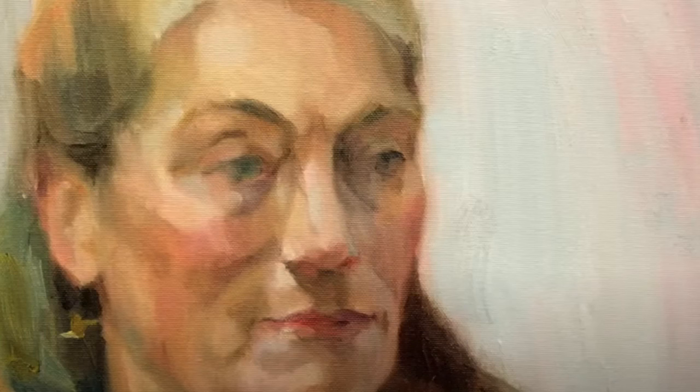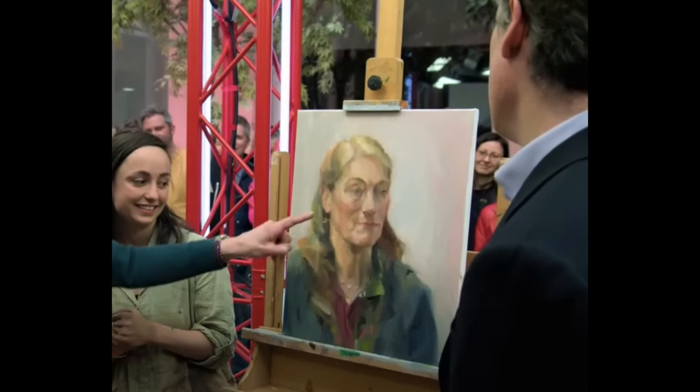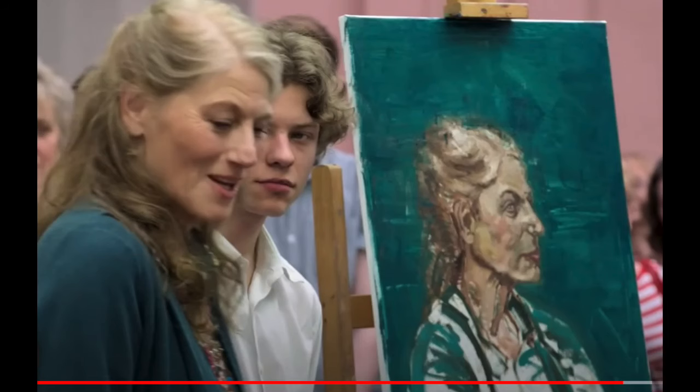The first painting up — I flat out adore it. I adore this painting. Nothing's going to convince me that this isn't perfect in every way. When I saw this, I thought we don't need any more episodes — this person has already won the program. I adore her and want to figure out how to follow her. It's just full of sensitivity, full of mood, the colors are beautiful and not chalky. I just absolutely love it, and even when you pull back it has impact. I would just say this was the best artist of the bunch, hands down. I think this is a beautiful piece of painting and it looks just like her.